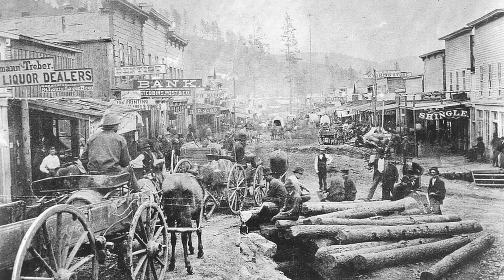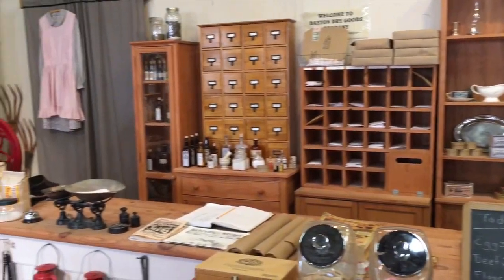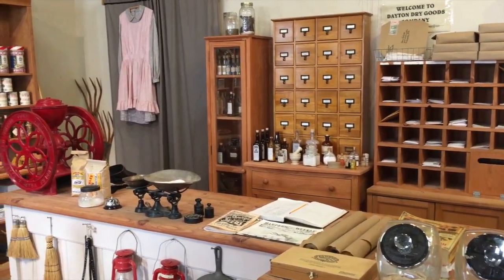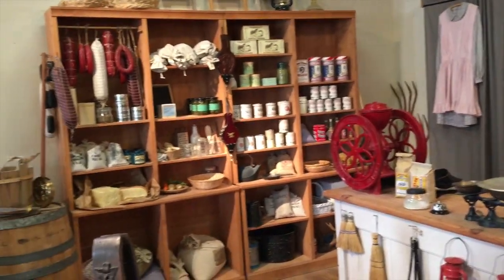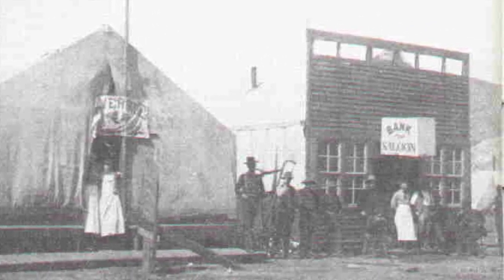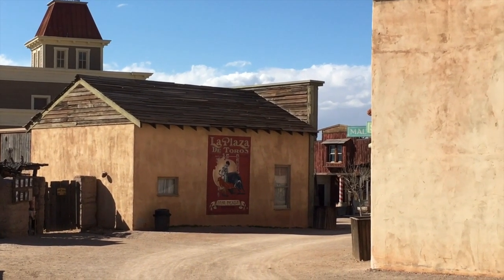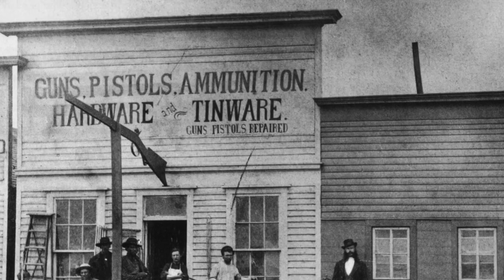Boomtowns were thrown up after an area had been designated for a gold or silver strike. So many folks were piling in from all over to strike it rich — opportunity abounded. Someone would find a suitable area located near a water source and start throwing up structures. Most businesses would start as a tent and, depending on the economy, would build from there. To give the air of prosperity, carpenters would extend the height of the building face. These false fronts are still in common use today.